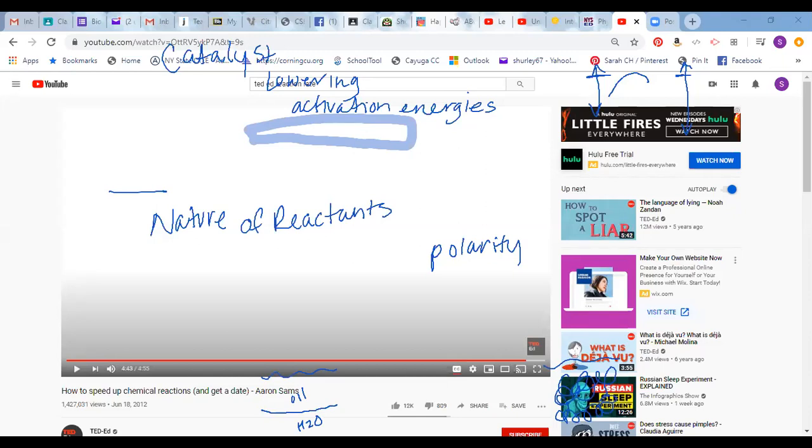is just going to have the collisions only occurring right here at the line. Whereas in this one they're occurring all over, in this one they're occurring right at the line. So back into your notes, compounds with similar polarities will have more collisions, and therefore they will have a higher rate of reaction. Okay.